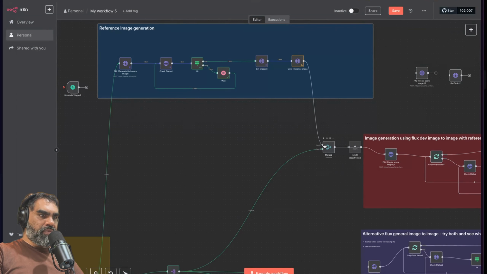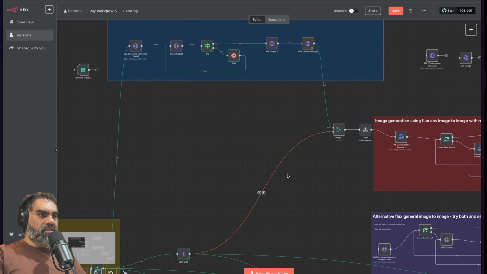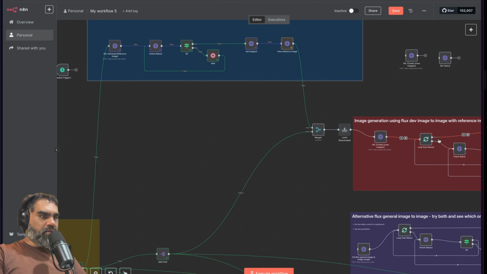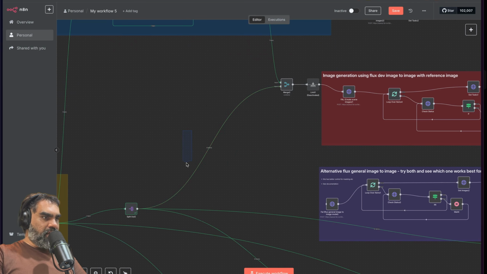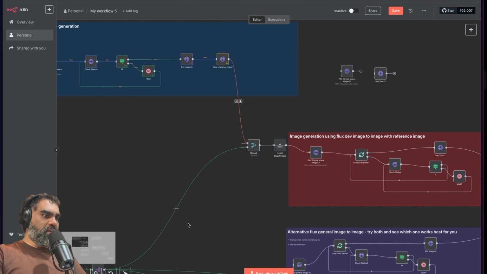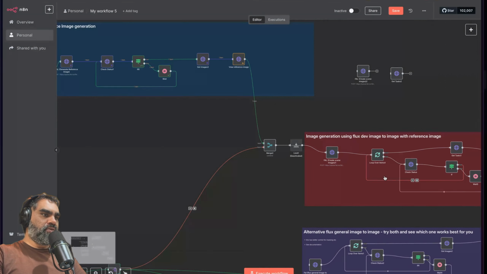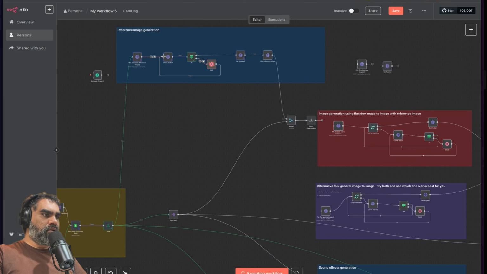I'm just going to connect it back to this merge node, and we need to merge that data with all the steps, which means that this reference image for the subsequent nodes will have both the information from the split outs. Because we have split into 6 items, this will be executed 6 times. If you didn't have this merge here, it would be executed only once, because there's only one item coming through this path. And then once that is done, don't pin that because that will lead to an infinite loop.